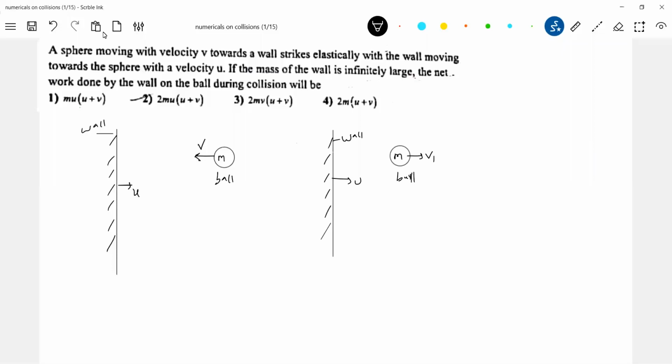So what is the best thing which is going to help us? The coefficient of restitution. Anything directed towards the right, let it be positive. So e is equal to the velocity of the ball plus u minus that of the ball plus v1 minus v, that of the ball plus u. Can you remember this? Substitute the method. This is v2, this will be u2, and this will be u1. So what is the formula? Now this is very important. At many places, it's going to help us a lot.